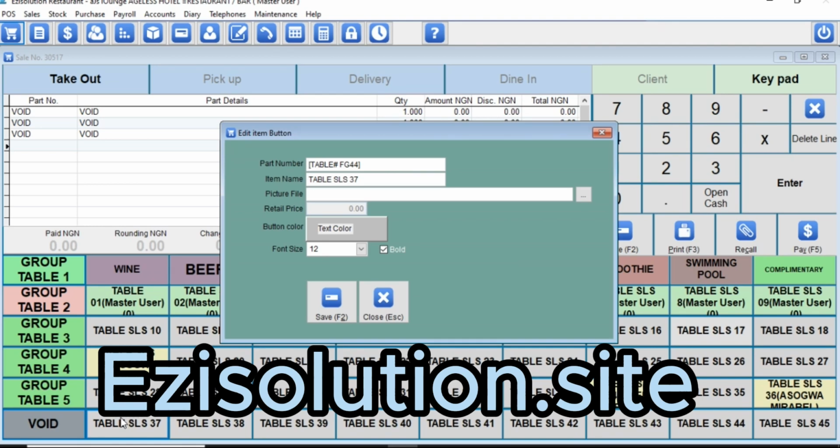What I do here now is control plus right click button. That means one of your hands will be on your control key, then you right click your mouse. It will come up for you to set up the table.